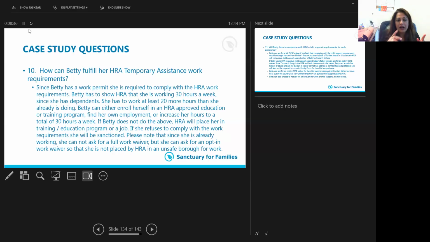Now, the higher the amount of hours you work, the higher your income becomes. And it's very likely that if she increases her hours, she will probably not be eligible for anything after the disregards. So we can't tell her not to increase her hours, but we can say this is your income limit. If you work more than this amount, you are not going to get cash assistance. So you can either enroll yourself in a training or education program, or if you so desire, increase your work hours. But remember, you might not be eligible for cash assistance anymore. Or if you are already on cash assistance, you might lose it, or it might get reduced as you work more.